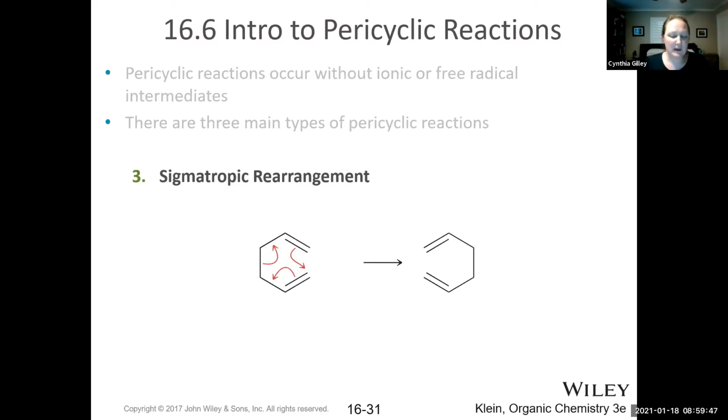In this case, we're starting from a 1,5-hexadiene, and we are getting a different 1,5-hexadiene. Now you may ask yourself, why did you say that's different? Those are the same structure. And that's true in this particular example. However, if you could imagine having a substituent here, it would end up here, and it would actually generate a different product. So useful sigmatropic rearrangements have substituents that end up migrating to a different position, leading to a new and interesting product. And what distinguishes these reactions from cycloadditions and electrocyclic reactions is that we have no net gain or loss of pi bonds in this particular reaction.